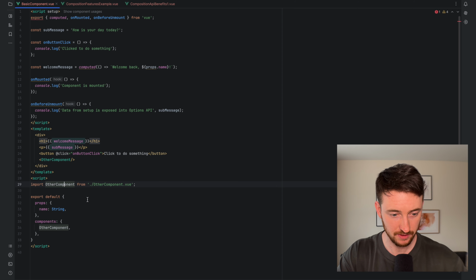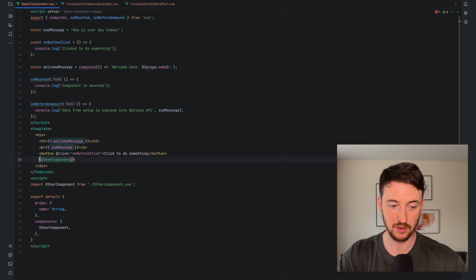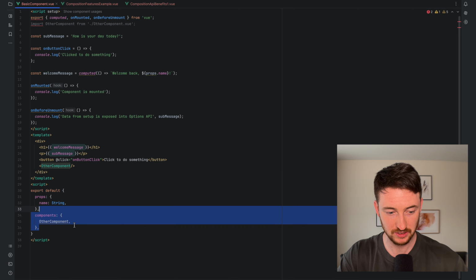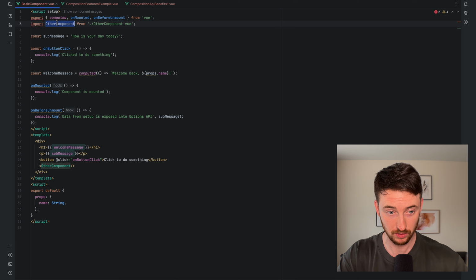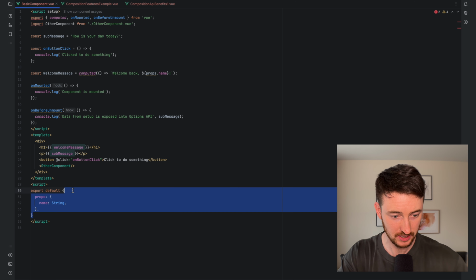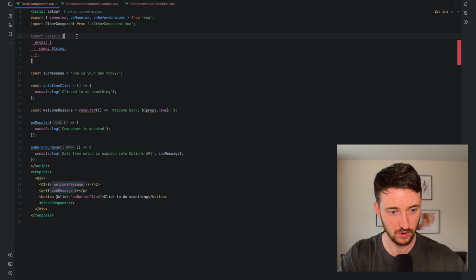So we are left with a few more things. In order to import any other components, we just need to import them in our script setup like that. And we don't need to declare them anymore, which is beautiful. Technically, the imported component is a variable that is translated into the component here. And finally, we need to somehow import the prop. So we can actually remove this, get this code with the props.